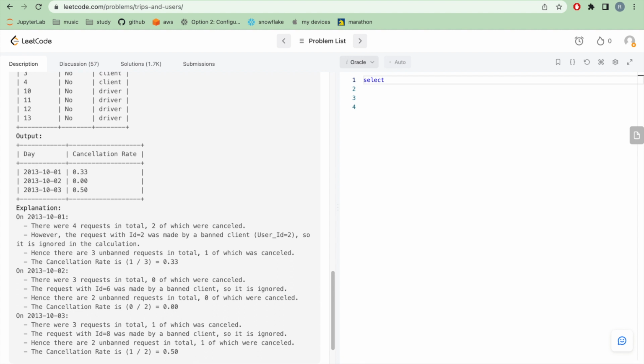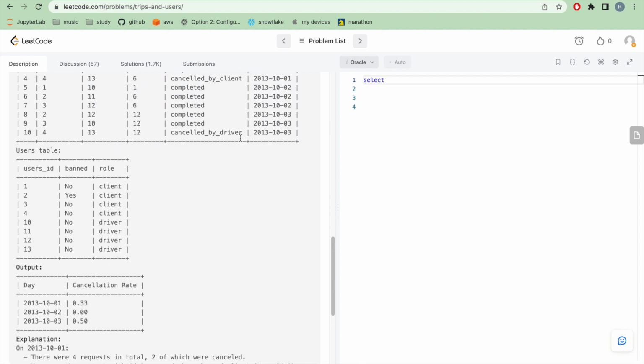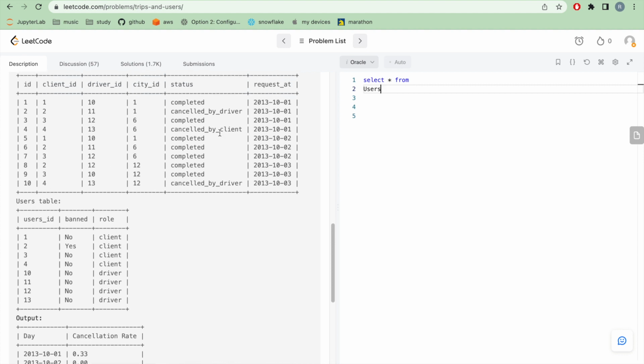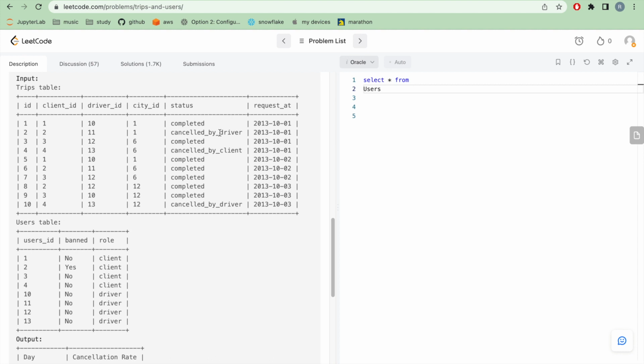Okay, so we will first write the query on the user table. And while picking up the record, no, we don't have to start with the user table, we have to start with the trips table. So while picking up the records from the trips table, we have to remove those users which are banned, either as a client or as a driver.